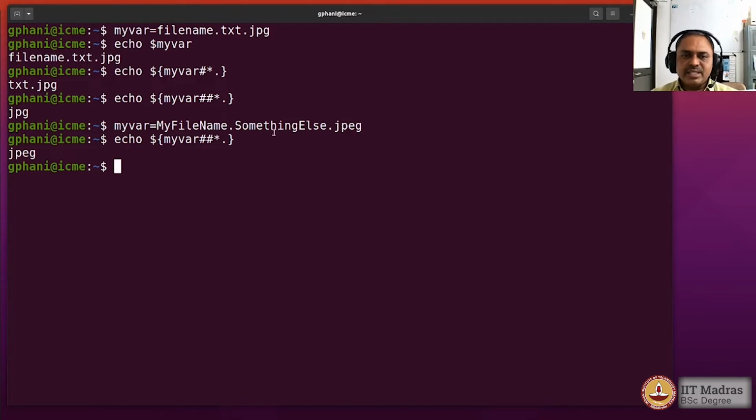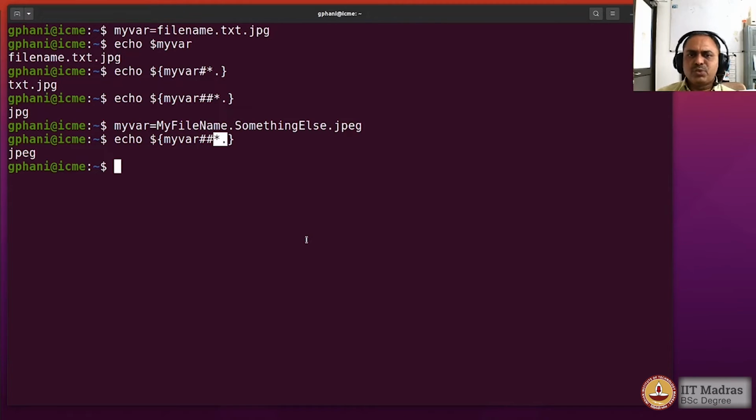The pattern is star dot, which means that after an unknown number of characters there should be a dot, and that should be matched as largely as possible by using the double hash symbols. So the entire my file name dot something else dot will be matched for the pattern, and then the remaining part is displayed as the output. So jpeg is coming out as an output.